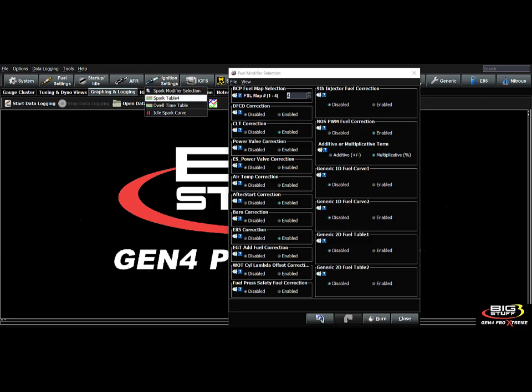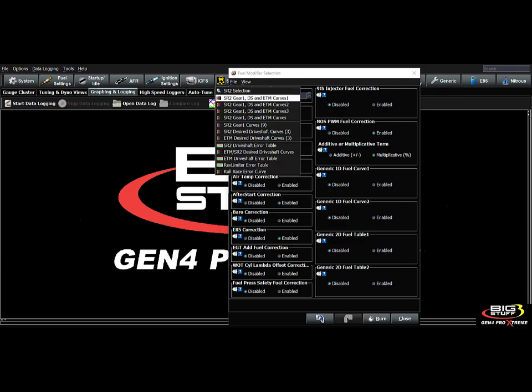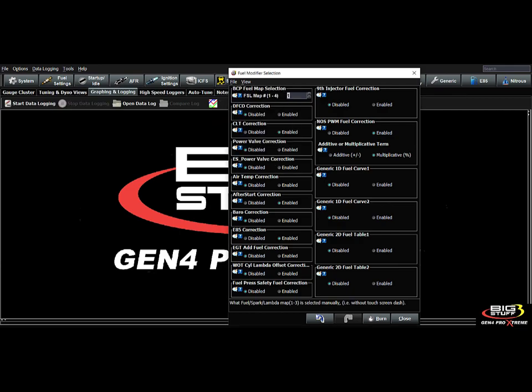We've already gone through how to set up and configure these tables, and they can be configured any which way you want, depending on how you want to run your engine. You just have to remember that when you make this change, you are affecting the fuel, AFR, and ignition. They're all going to change together. So if I go back to 1, now I've got 1 shown here. That's the first section, which we've covered.